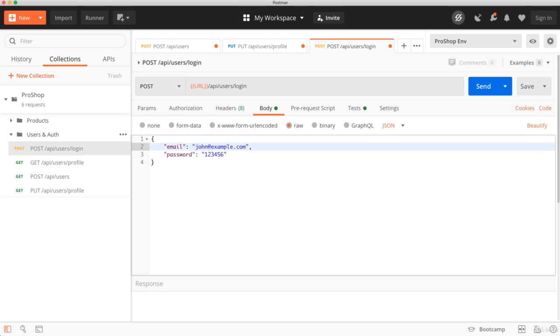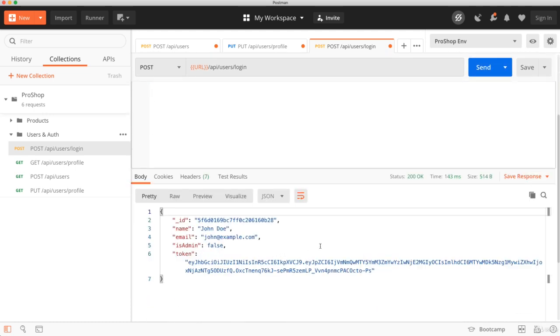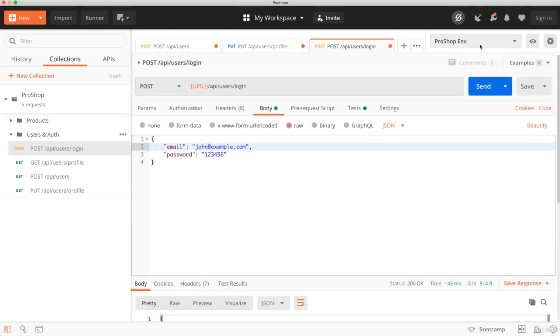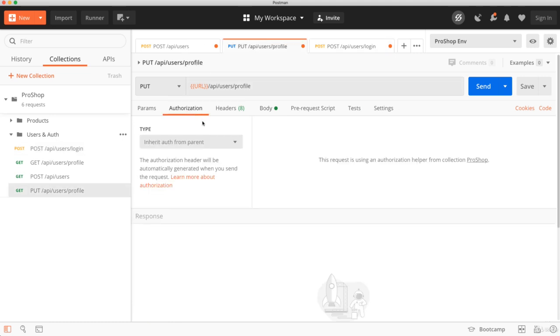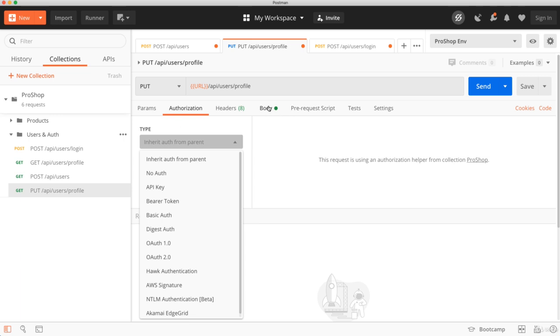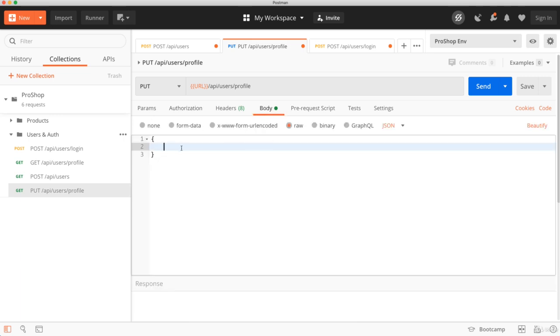Let's edit John. So I'm going to log in as John, and remember, as soon as I log in, the token that's returned is put into the environment variable. So I have that stored in there. So now I can go to the put, and from authorization, actually we'll try it first without it just so you can see that the protect middleware is working.